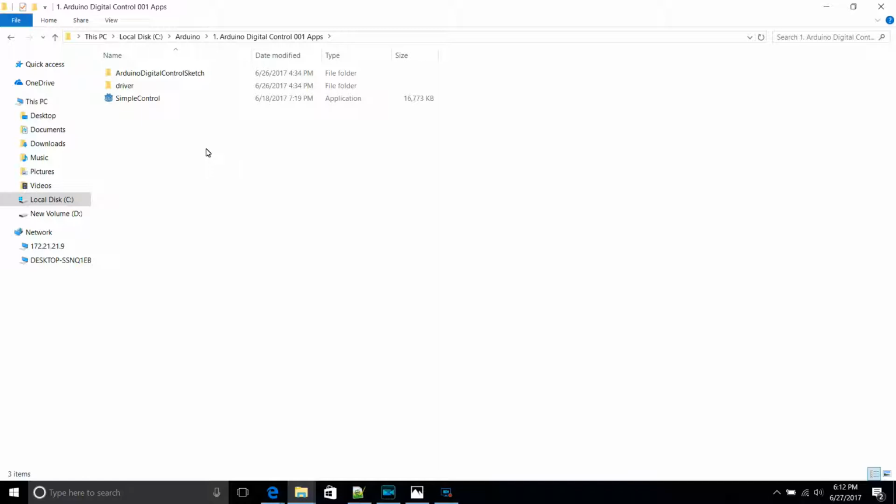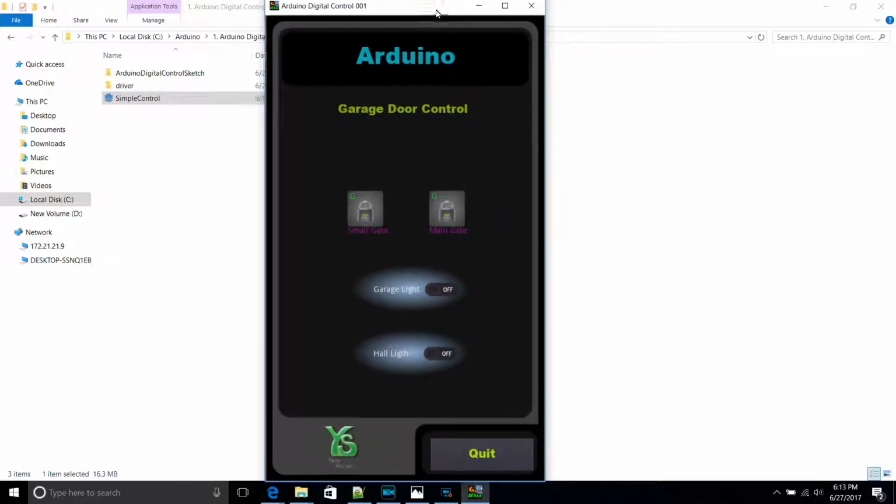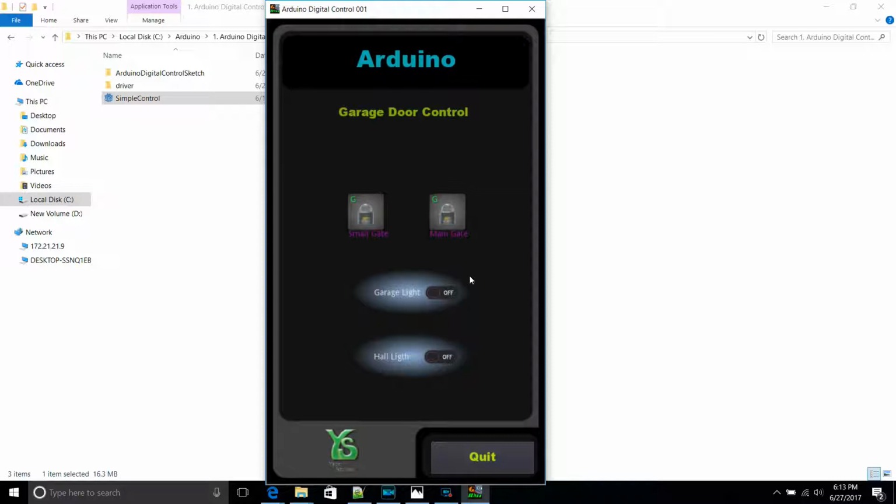If your Arduino board is connected to your computer, you can simply double click on this executable file and your application is on.